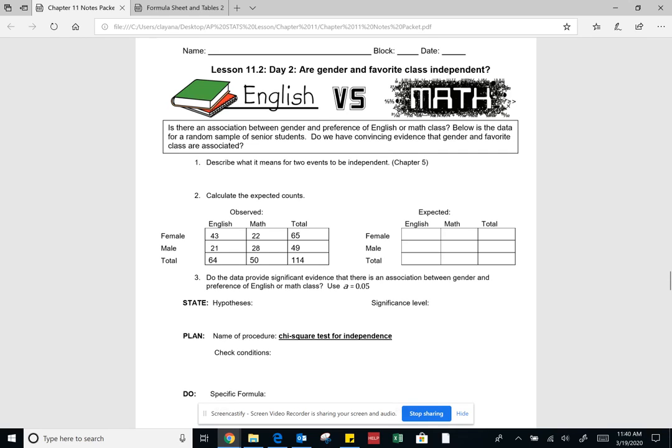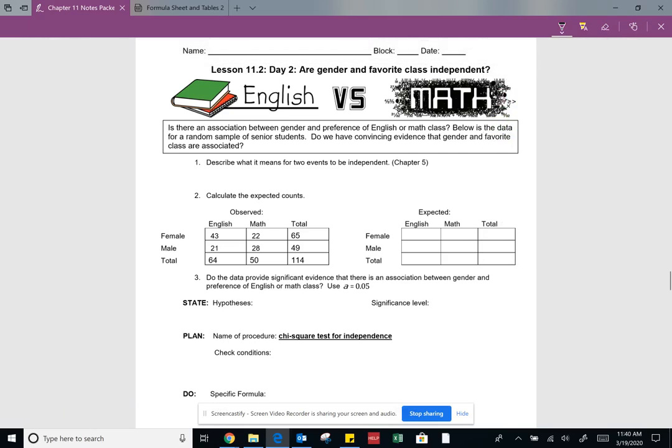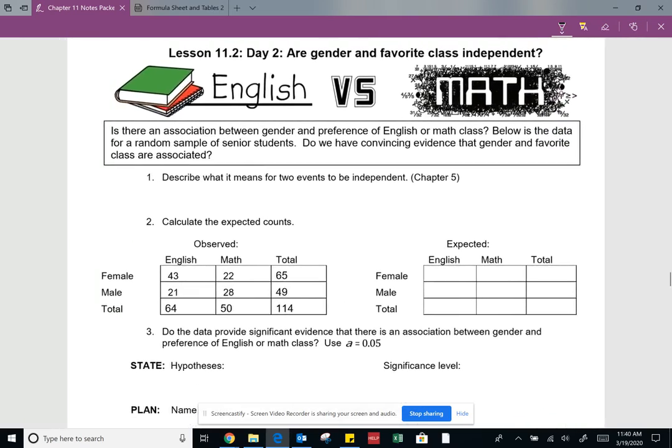and we had to describe what it means when two events are independent. If some of you are recalling this, there was a formula that we used, and that was that if the probability of event A occurring was equal to the probability of event A occurring given B occurred, which would also mean the probability of event A given B did not occur. If all three of these were equivalent, then we would say that A and B are independent.